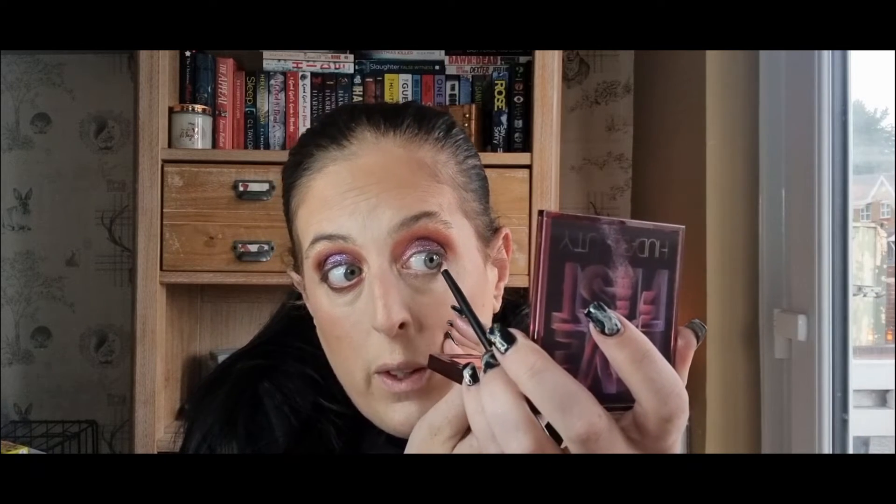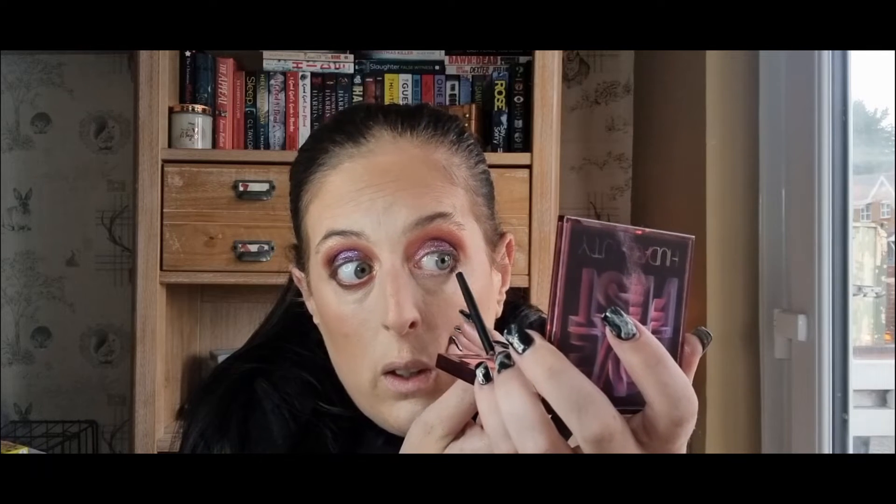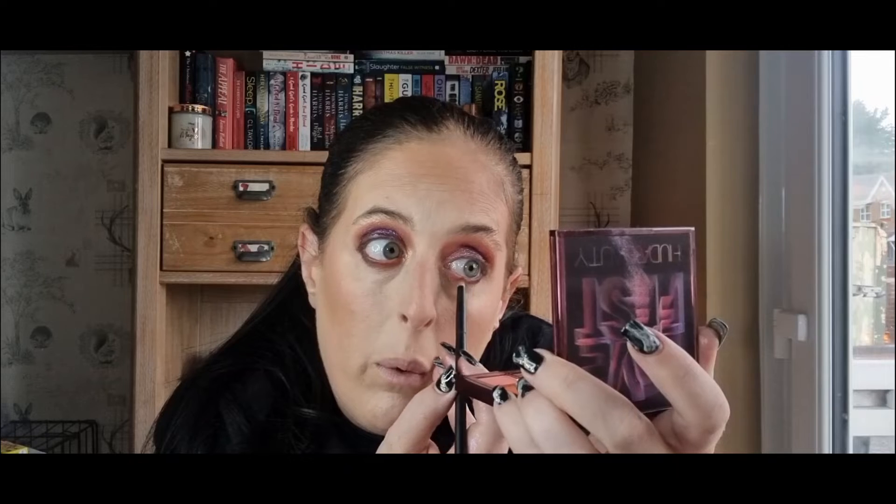I've got this brush which is my Reffer number three, and then I went in with that darkest brown shade again and just matched these up just on the bottom lash line. Then I used the lightest orangey-pinky undertone shade just to marry them up. I'm now going to go off camera to apply mascara - I'm not sure if I'm going to do lashes or not, I haven't made my mind up yet, and then we will be back.